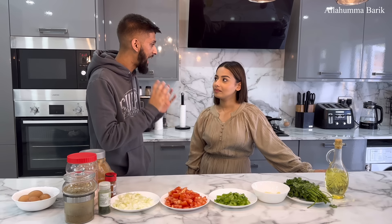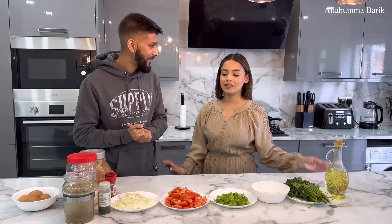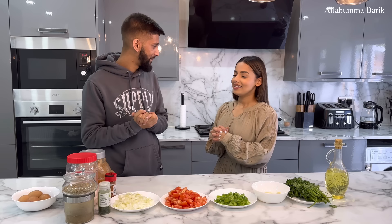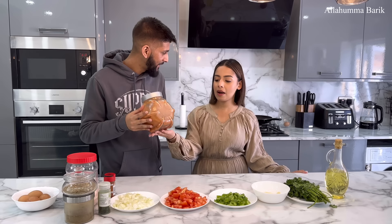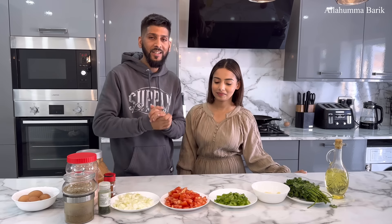Adina, this was one of our most asked recipes throughout Ramadan and we never got to do it — we never got the chance. We do apologize for that, but today we will be making it. It's a breakfast recipe that you can have in the mornings, but to be honest you can have it any time of the day. It's called shakshuka! I've never tasted shakshuka — I think Shani tasted it abroad and he did like it. I've had it once before in a restaurant here in Birmingham and it's really nice.